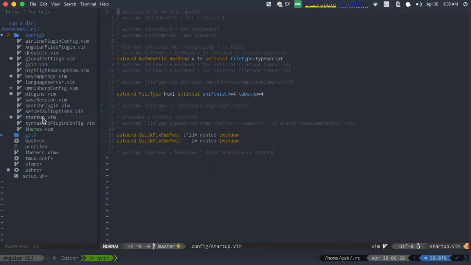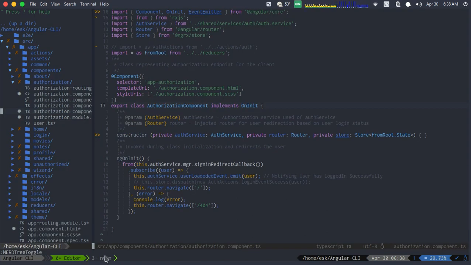And this is the startup. There are so many configurations for all the plugins I mentioned to you. And now let's go back to the plugins.